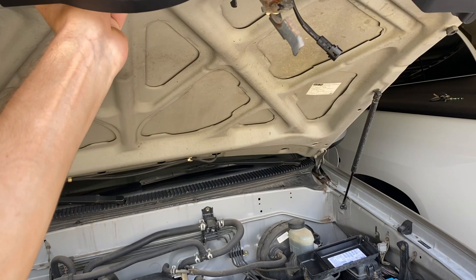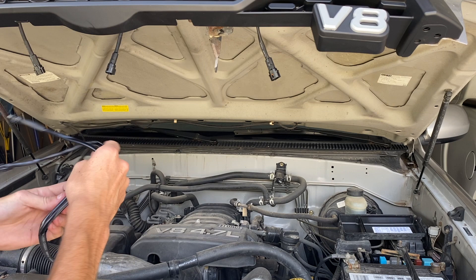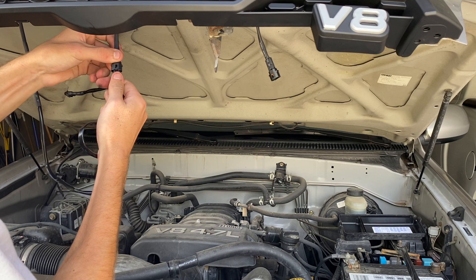Lifting the hood, the first thing you want to do is connect your wiring harness if you haven't yet. The wiring harness comes in the box and has three light connectors that go into one wire. Here are the little pieces from the lights hanging down — just slide them in, and once you put them in all the way you'll hear a little click, which is how you know they are locked in.